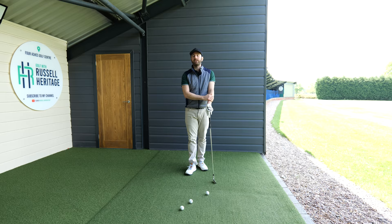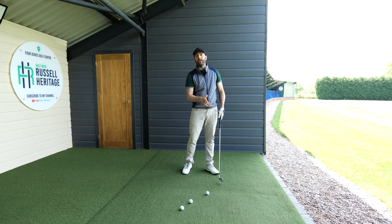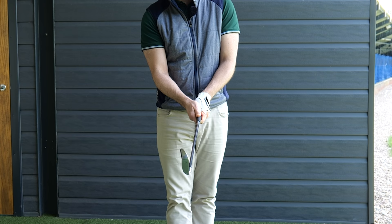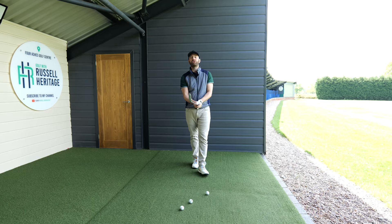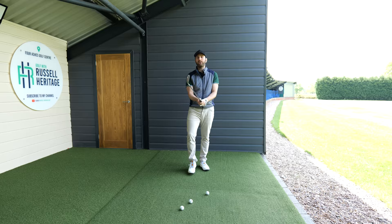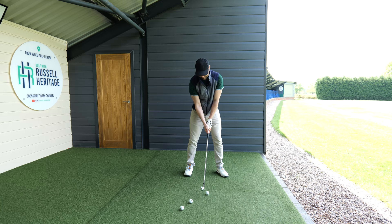Where golfers struggle is when they don't have that opening and closing — they're hitting with more of an opening — and the reason why this happens is down to the grip. The trait I tend to see is when they're holding the club, their trail thumb lives too much down the center of the club shaft or even slightly towards the trail side. Opposable thumbs are strong, so the thumb basically manipulates the club face — it closes the face. That's why I see golfers in that setup position get the thumb too much down the front of the club, getting the club face either slightly closed or square at address but closing it too much.